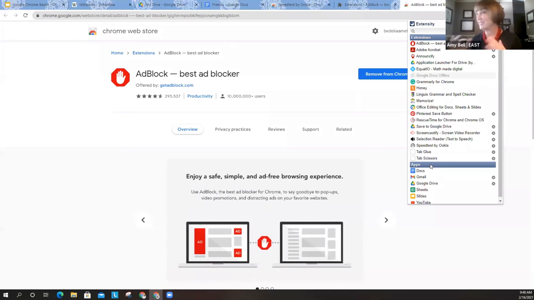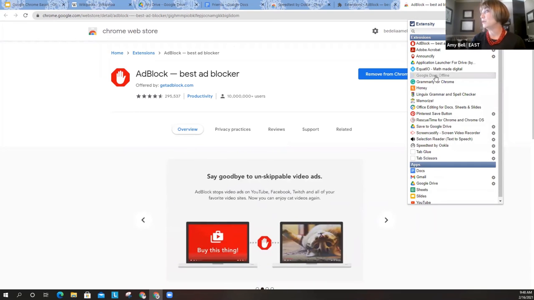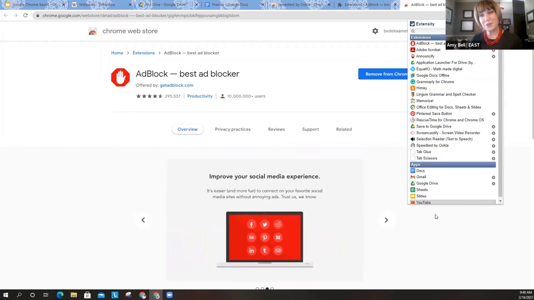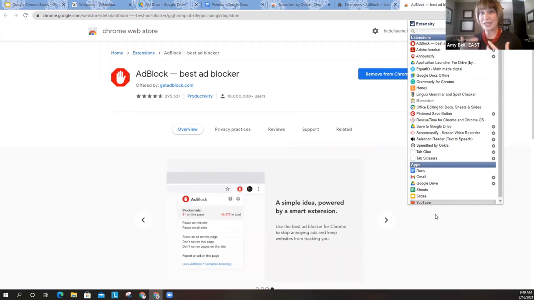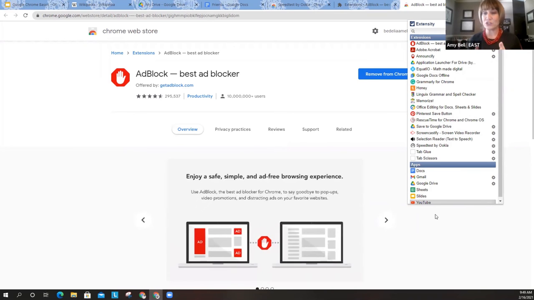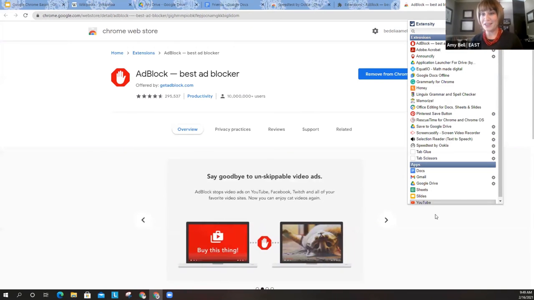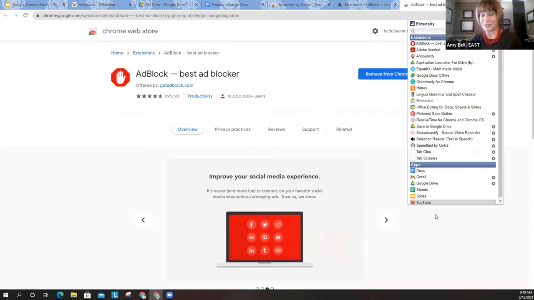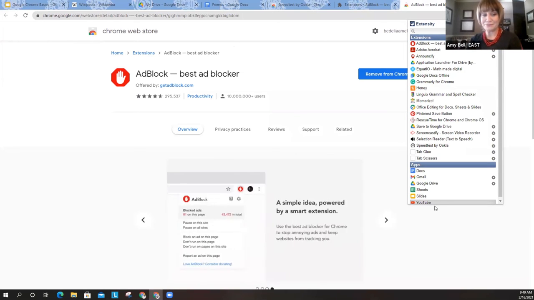It's no longer bright and shiny. So that means it's turned off. Easy to turn back on too, simply by clicking on it again. No longer grayed out. That extension is turned on. So why would I want to turn extensions on and off? Well, just remember that these are little programs that are running in the background of your computer. So they're using the brain cells of your computer. So if you have extensions that you only use occasionally, probably would just want to turn those off for the time being. As you can see, it's so super easy to simply turn those back on when you want to use them. So I highly recommend not leaving them all on all the time.